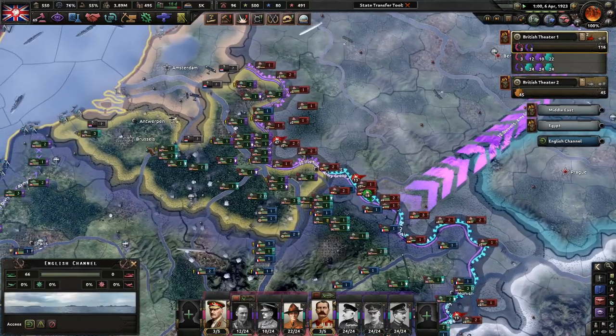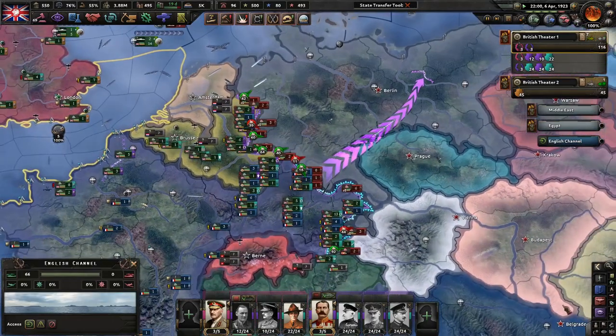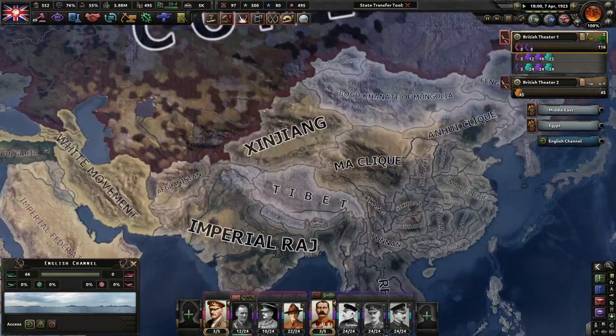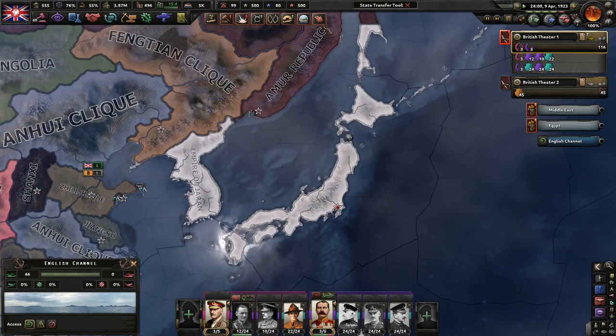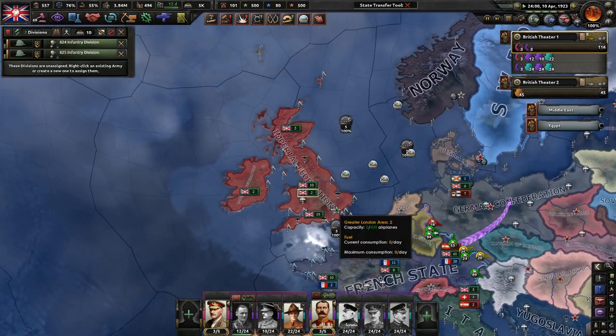I'm going to kill Germany off here. I really hate the Germans in this campaign. Also, Japan is also at war with us, which really, really sucks. I don't want to invade Japan. Who wants to invade Japan? I don't. I really don't. So we're not going to.